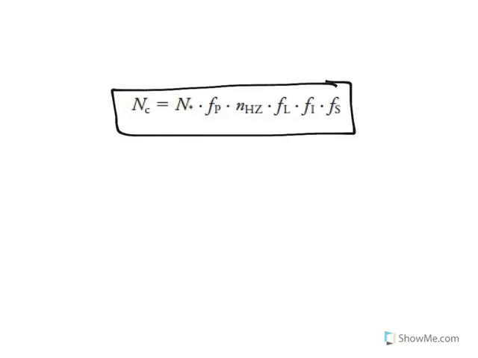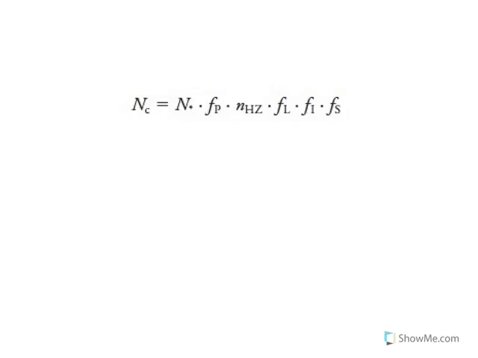Next thing you need to notice is that we're talking about something that we want to obtain, and we want to obtain a number. So you'll see an N where we mean number. And since it's got a small c, that small c means communicative civilizations. So we are looking for the number of communicative civilizations in our galaxy. Let's look at the individual parameters on the right side of the equal sign.